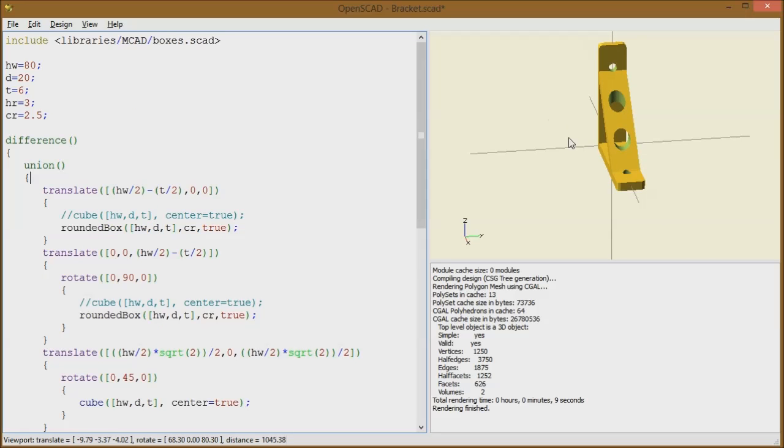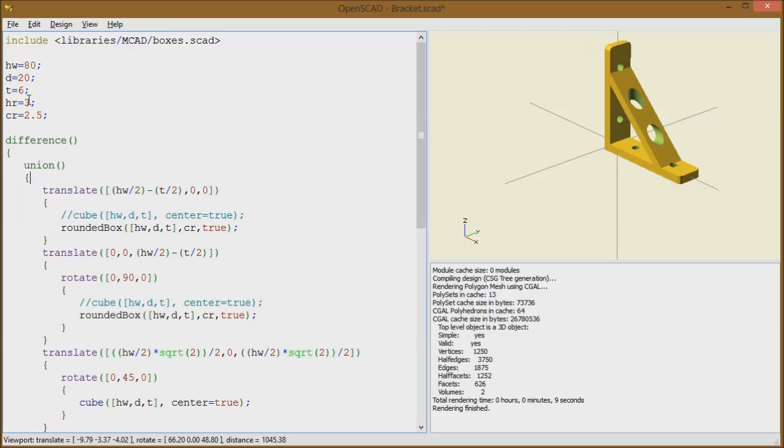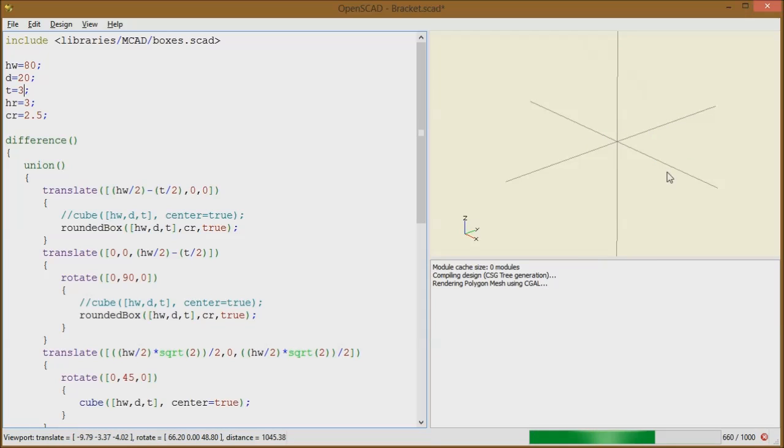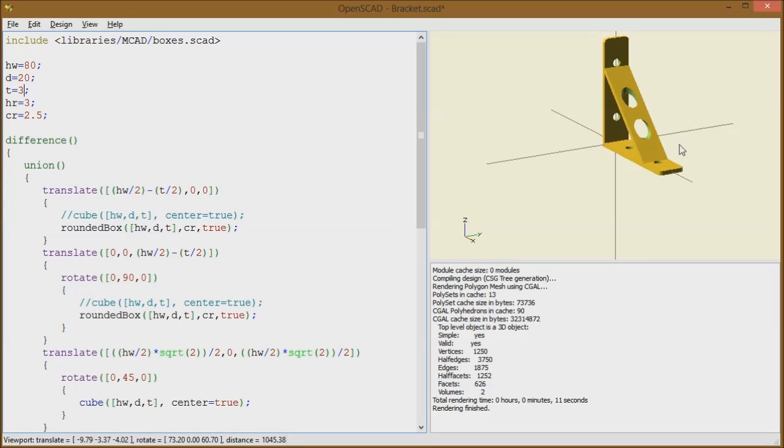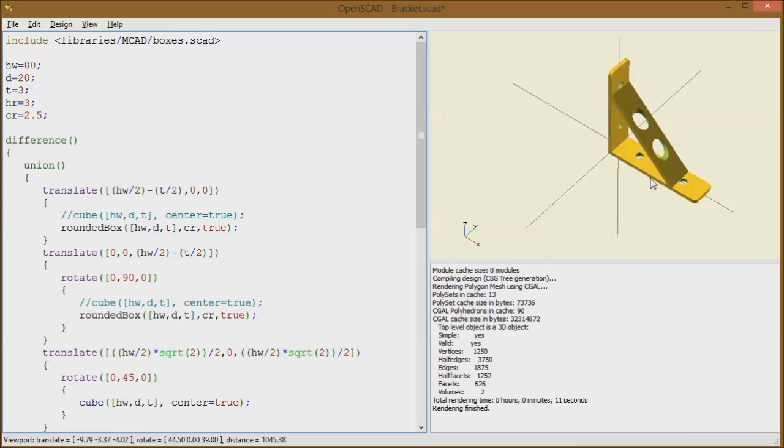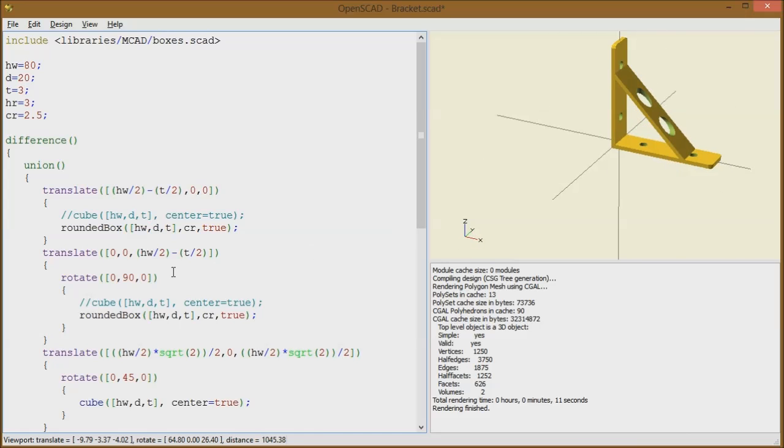Again, to confirm that it is still fully parameterized, we could change the thickness to 3 and press F6 again. See what that looks like. Now notice that it takes a while because it's re-rendering the entire thing, right? But I'll show you now. So there's a model with only 3mm walls, still perfectly usable, perfectly printable.